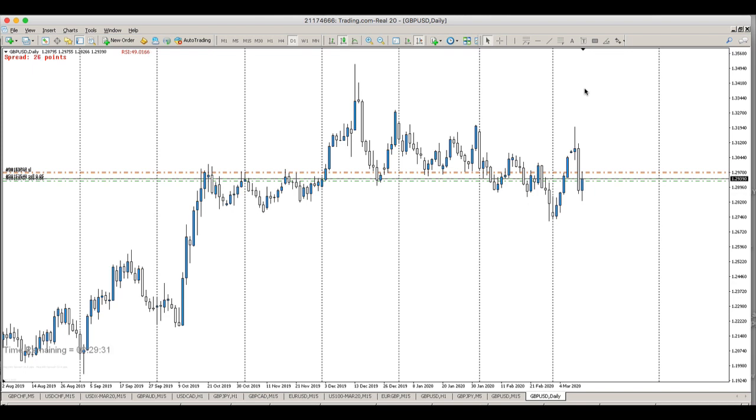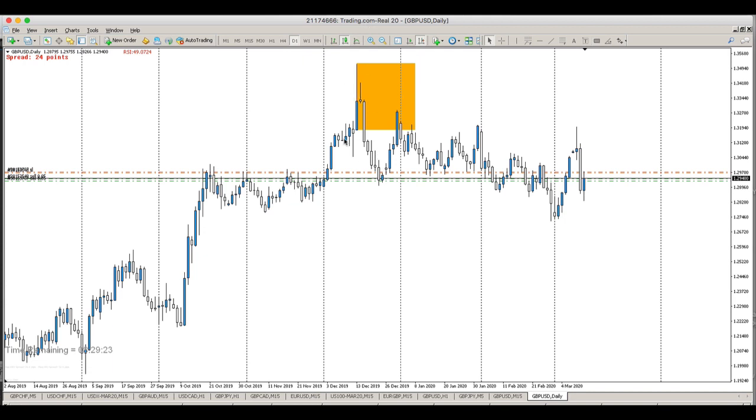for a broad audience. So on Instagram I spoke about this order block, the daily order block. It's on my Instagram timestamp that it's going to set up sells for the month, and it's done just that. So an order block is an up move before the fast down move. So the last up move before the fast down move is an order block. Once price returns into this box, which is the order block, then you can look for sells, but not only from the daily, it's like a Russian doll effect.